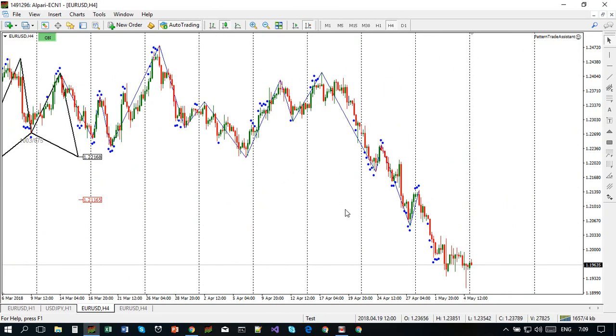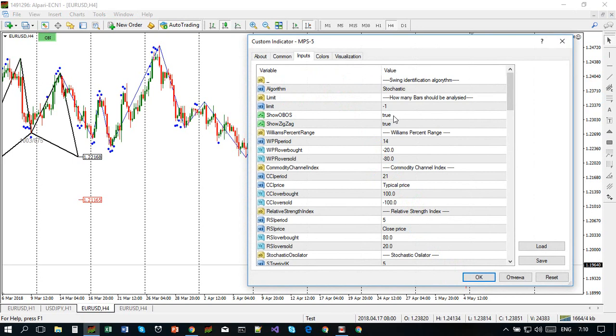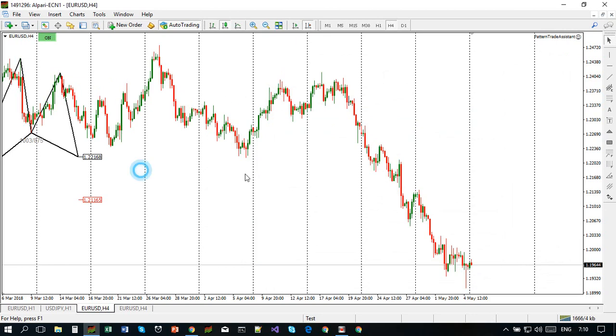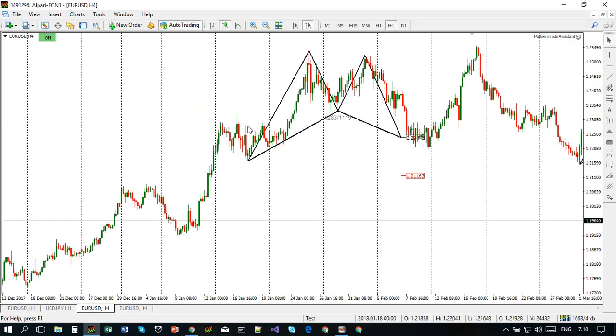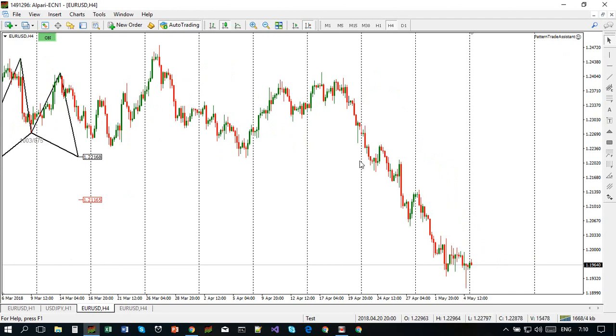It's not that one algorithm is better than another algorithm. The thing is that if you choose one algorithm, you should stay consistent with it. If you like RSI, let it be RSI. If you like something else, let it be something else consistently. And of course, you could switch them to false. So you simply will not have these irritating lines, and you will only have the patterns that are drawn. And of course, you can switch the patterns off as well, and you will have nothing.